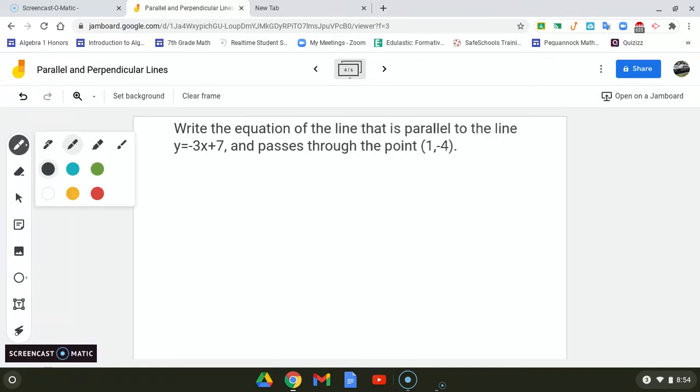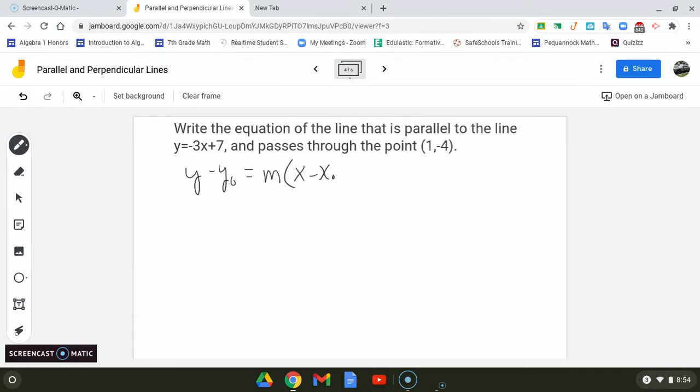So that's going to be our y minus y0 is equal to slope m times x minus x0. All right, now you can pause the video here and substitute in, and I'll substitute in, and we'll see if you have it right. So pause it now. All right, so this is going to be y and then minus -4. We'll fix that in a second. Our slope is going to be -3, and it's going to be x minus 1.